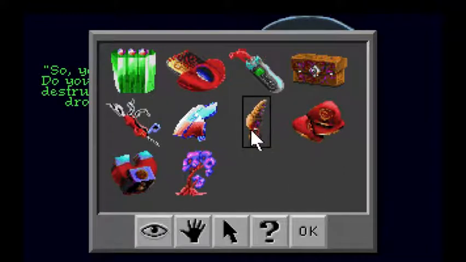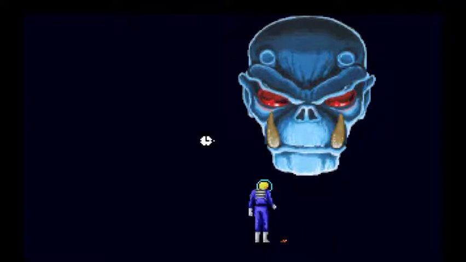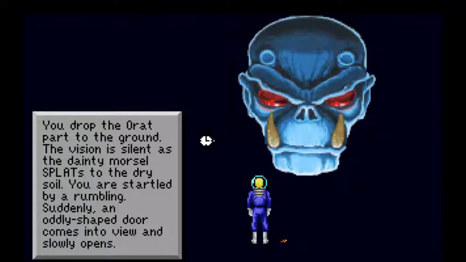Yeah, it's this gross thing right here. Oh, I had to put it literally right before him. Ew. You drop the Orat part to the ground.